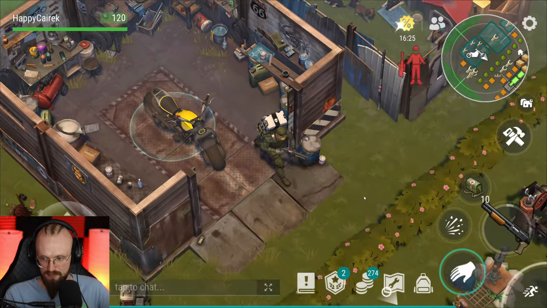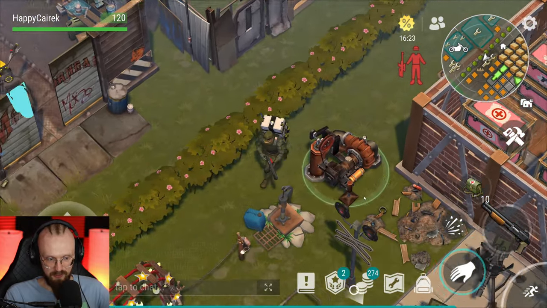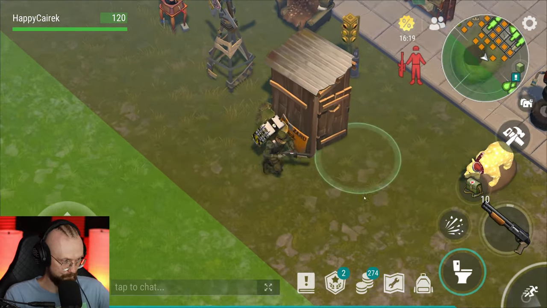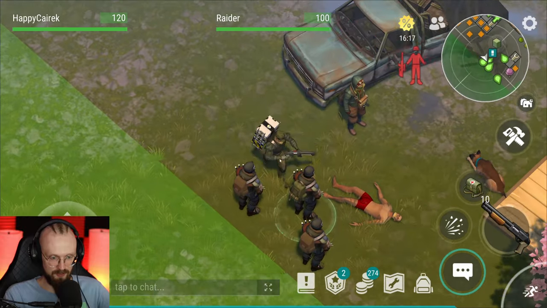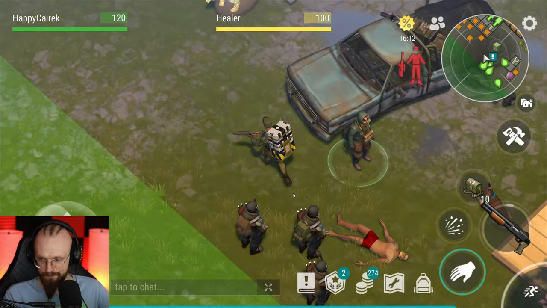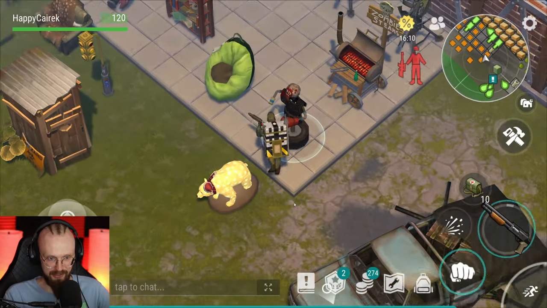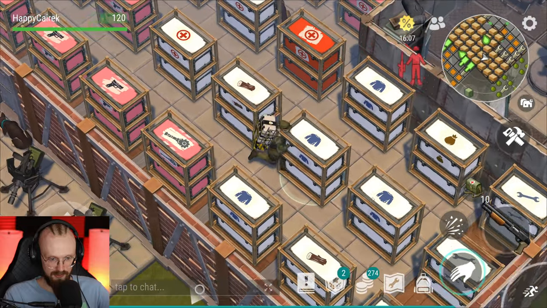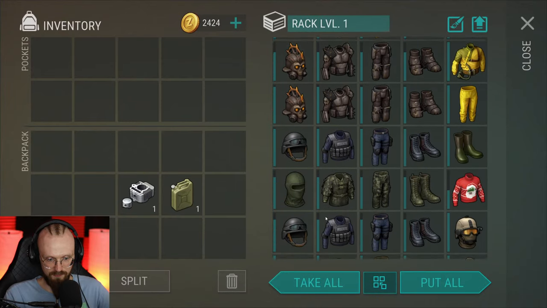Okay, let's get another armor set. And I think we need to go to the hard mode bunker, right? In order to do the first raid of the day, we need to also deal with the blind one here. So let's do it. Let's go to the third floor and kill the blind one. And then let's roll. Let's do our first raid.